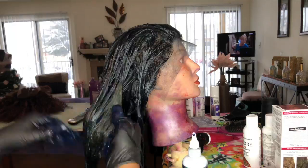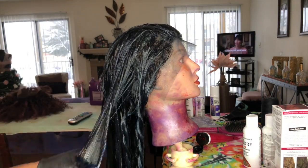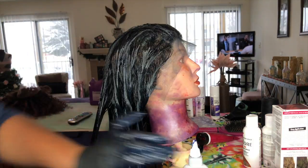Don't mind my edges over there, you know. We be wigged up. This is truly how I be doing it. I do not be trying to be cute when I'm working on wigs. I'm in work mode. So don't judge me. You see that slay. You know she comes to slay.